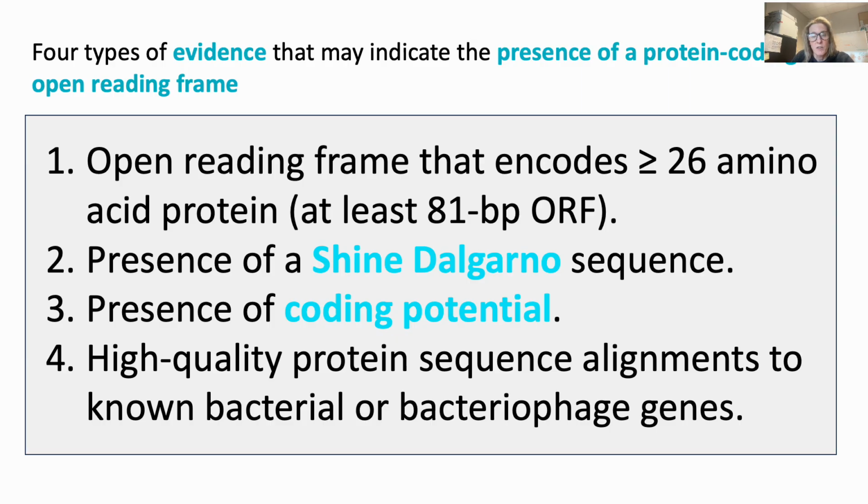We have already discussed open reading frames and Shine-Dalgarno sequences, and we will talk later about how we detect Shine-Dalgarno sequences. We will also discuss later how we use bioinformatic tools such as BLAST-P or HH-Pred to match putative gene-protein sequences with known protein sequences and databases. In this module, we will focus on what coding potential is and how it is detected.